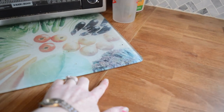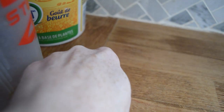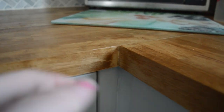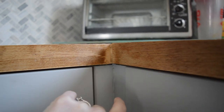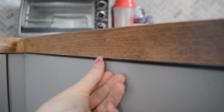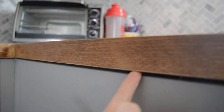We did pocket holes underneath to hold the two slabs together and it has held up perfectly. There is a bit of a gap where I put wood filler that kind of shrunk over time, so I can always fill that in again. When I did the wood filler, the stain in this corner took it a little bit differently — that's been there since the start, my bad. Watch out for how you apply wood filler if you're doing something similar. Also, there's a lighter line in some places underneath because I did a clear coat on the bottom first, as the instructions said to seal all sides, but the stain didn't take there — something to keep in mind.